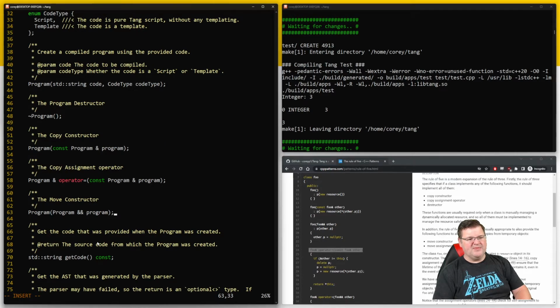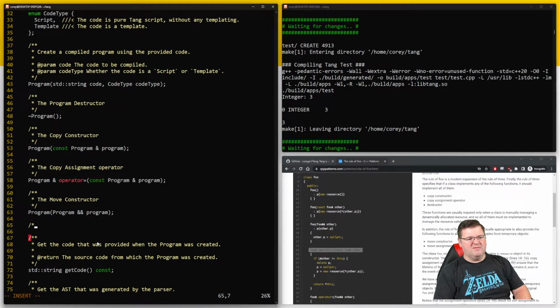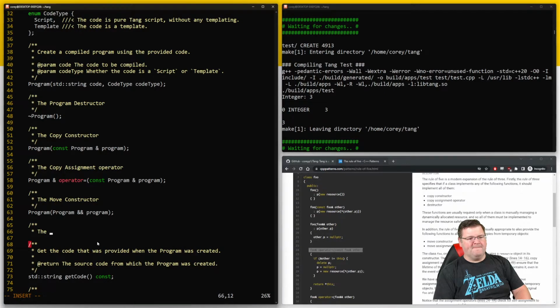There we go. And then the move assignment operator. So this is when we get an R value, which means a temporary variable. And all of these have periods. And yes, I'm going to put them, even though those aren't sentences, I'm sorry, that's being consistent.